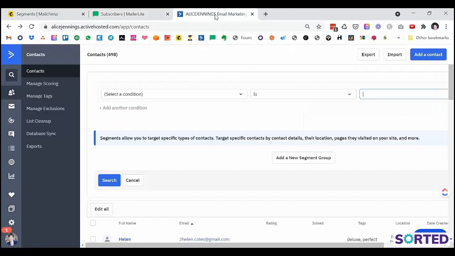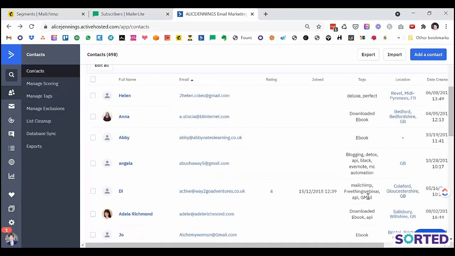ActiveCampaign takes this to a whole other level. It has lists, it has tags and it has segments, but you can see here the tags. The way that it works, I think I already mentioned, you can integrate it with your website so that somebody who clicks on your website gets tagged, and that could trigger them to be added to a segment, and that segment could get automations.